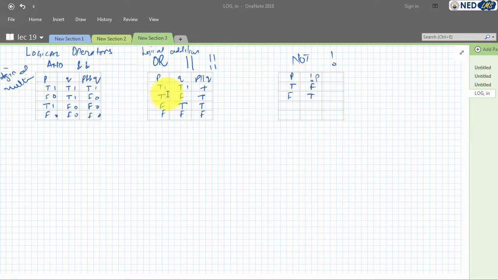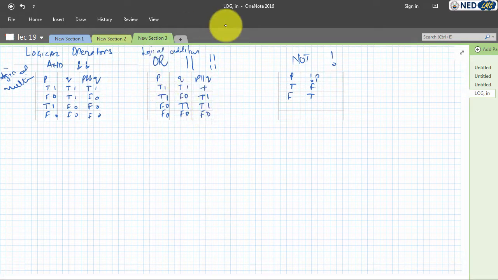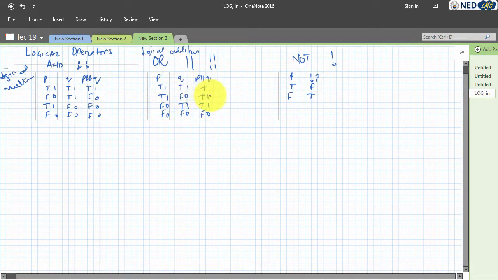In numerical terms, I can just take true as 1 and false as 0, so 1 plus 0 is obviously 1, and false is 0 and true is 1, so 0 plus 1 is still 1, false is 0, false is 0, so the output 0 plus 0 is 0 for the logical OR operation or the logical addition. 1 plus 1 is actually 2, but in Boolean the output is either 1 or 0, so 1 plus 1 would be taken as true or just 1 only.